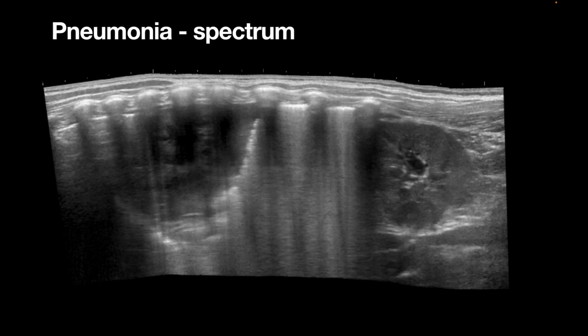I really like this picture. So this is a picture of a pediatric pneumonia. As you can see, we've got the kidney on the right of screen. You can see there's some B lines coming just above the kidney, which are reverberating off of the pleural surface. And then we've got this area of consolidation. So this big, deep surface here, which looks like another kidney almost inside the chest, or what we call hepatization, and then returns back to the B line profile as we go further up into the chest.